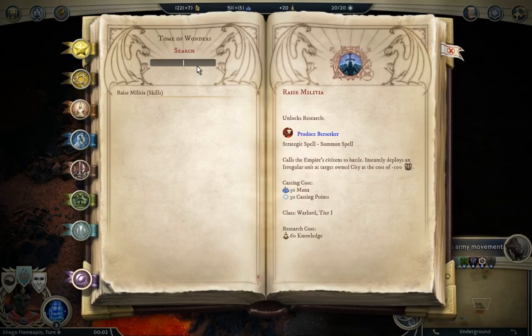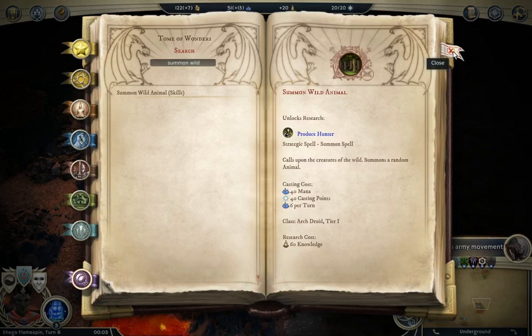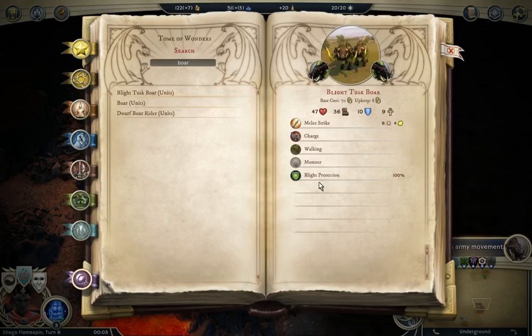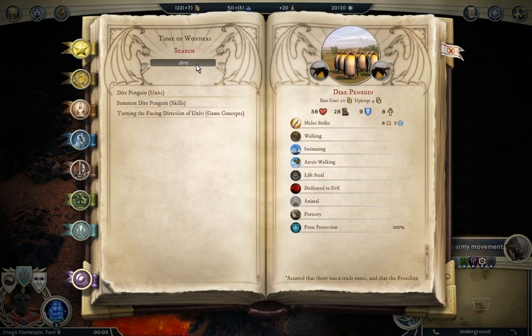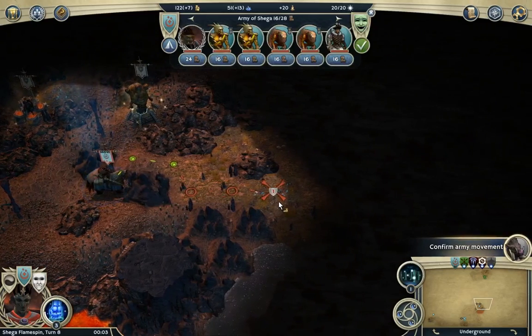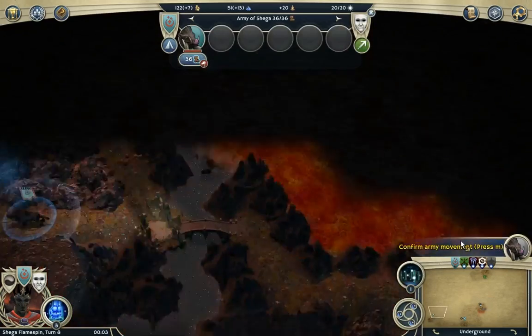And what's the Archdruid's one? It's Summon Wild Animal, I think. Yes, it is. So basically, you'll summon 1 random wild animal, whether it be the boar, which is an animal, the Black Tusk Boar, which is a little bit higher tier though, or something like these badass guys, the Dire Penguin that can come from your Summon Wild Animal, or the Fell Horse. That's spelt awful funny. There we go. Thank God. It's also one of your tier 1 animals, so you can get any of them plus a bunch of others. I'll not sit here and list them all for you, but if anyone wants me to just go through the Tome of Wonders, let me know.